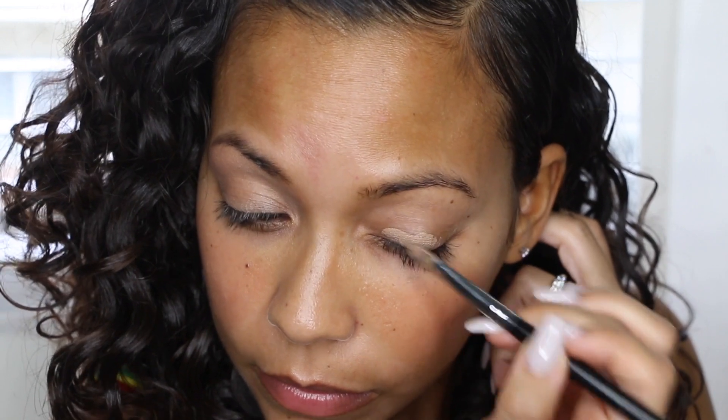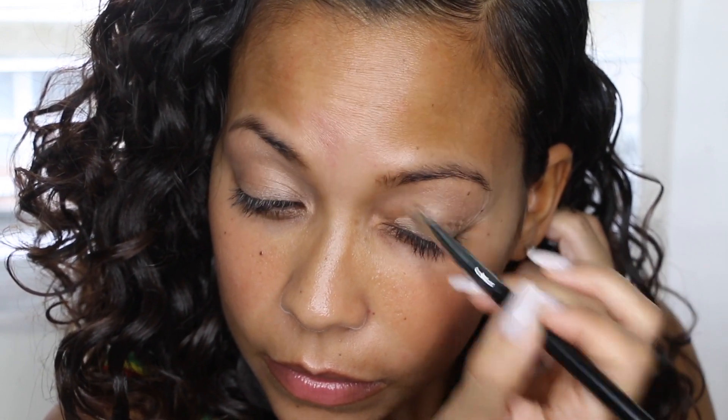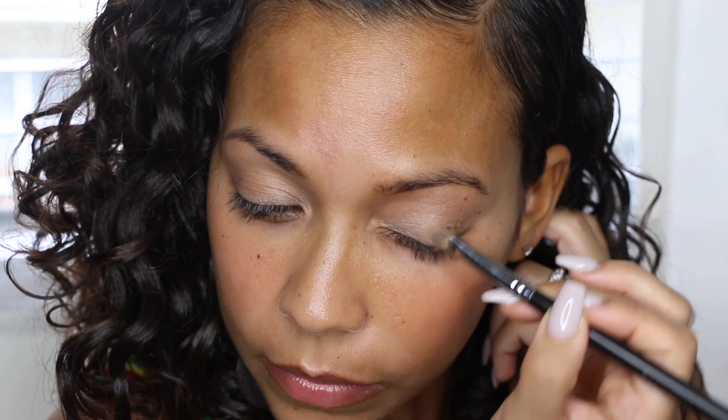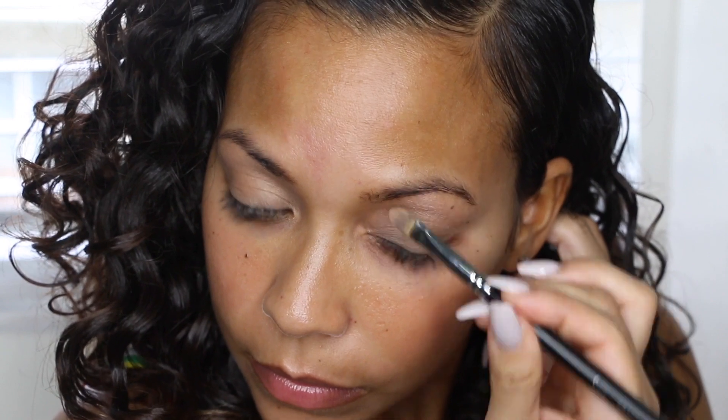I just finished blending that in with my finger. I'm such a perfectionist so each step will literally take me forever. I have to keep looking at the camera to make sure it's in focus. My time is so valuable — I'm doing this while Jet is sleeping, that's my son's name — and I need to take advantage of this time because once he's up, my day is over.